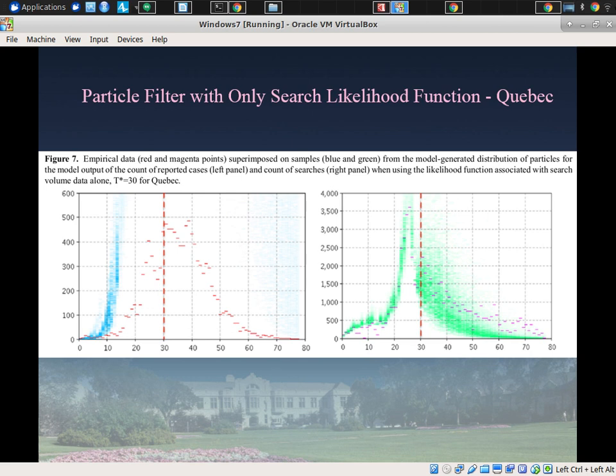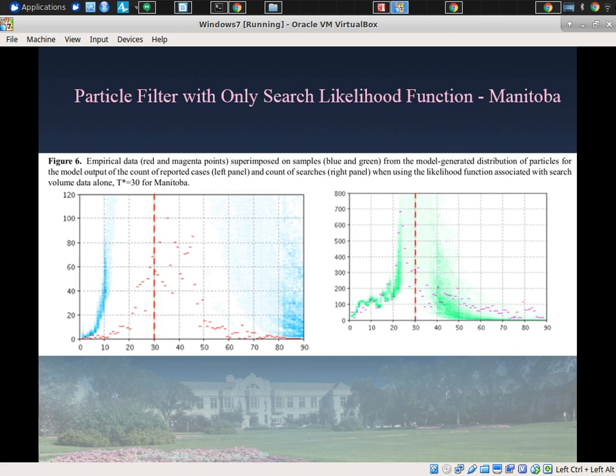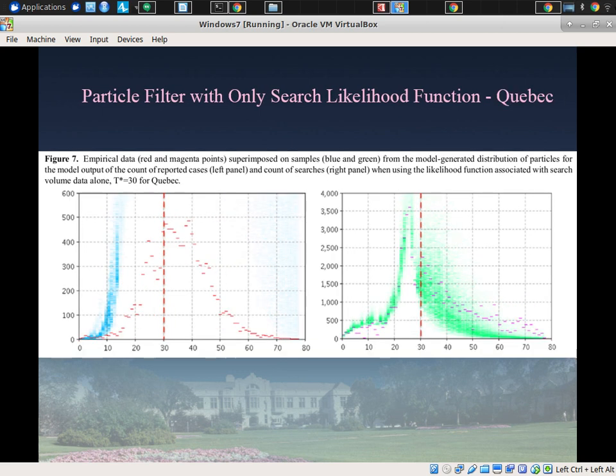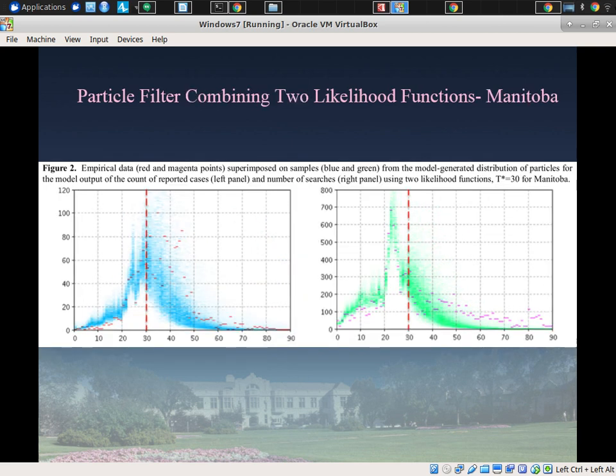Okay, this is only search likelihood data for Quebec. So that last one, for some reason, they're in opposite orders. They should be in the same order as the original. This is Quebec. And once again, you see it hopeless. If it's only informed by search data, it can predict search data, not horribly, but it can't predict clinical data worth beans. It thinks, whoa, it's taking off, woe is me, bad things are happening, the sky is falling, and then it's not even very good at the end. This is blue here, you can't really see it, but it's predominantly blue up there.